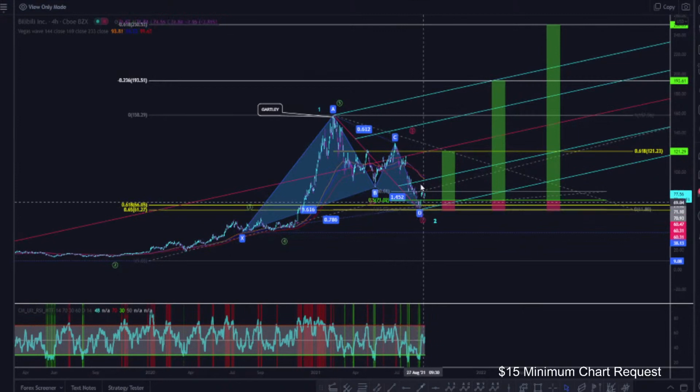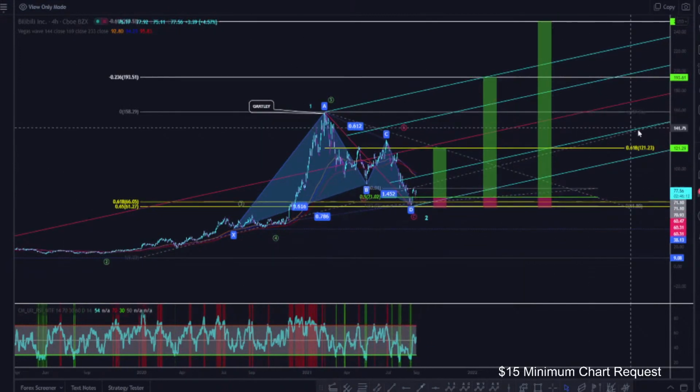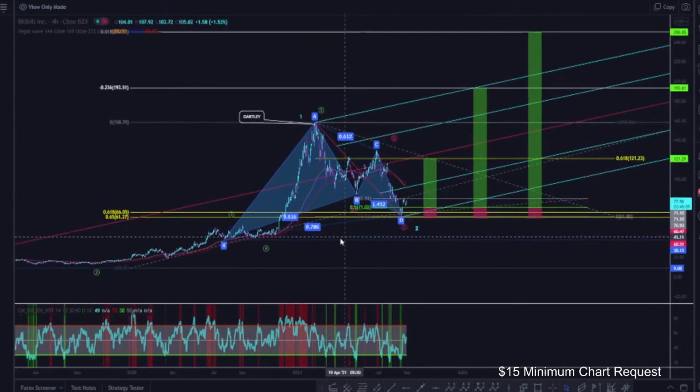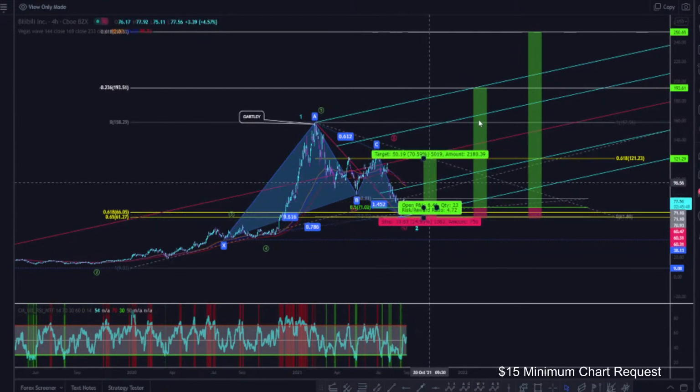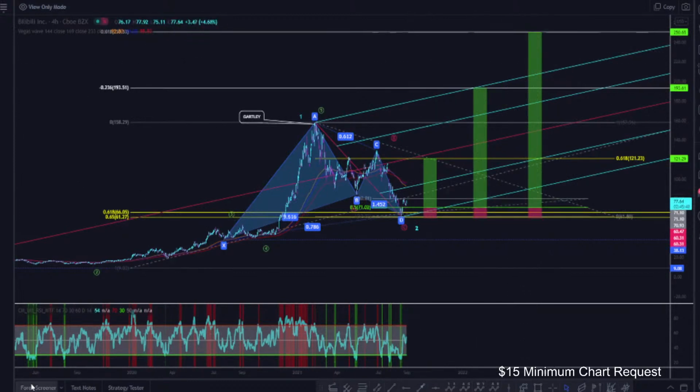But right now, and I referenced this yesterday, it was another educator that posted this up on Twitter, and I wish I could remember the guy's name, but the idea being you want to enter as close as you possibly can to where you're wrong, right? So the assumption here is that the pivot is in and we've got the golden zone, and if we break that golden zone, obviously this is no longer our pivot. So we're entering pretty close to where we're wrong, which is what creates all this beautiful risk reward.